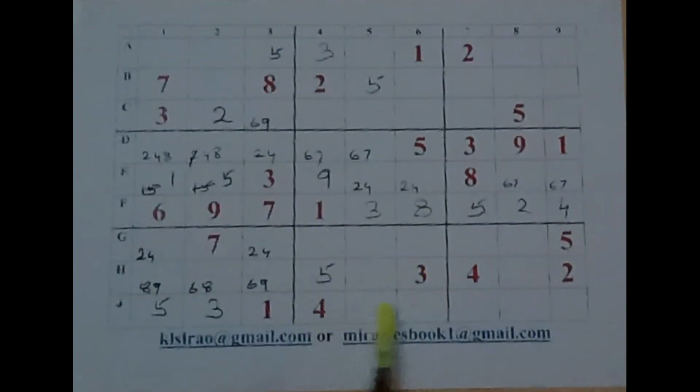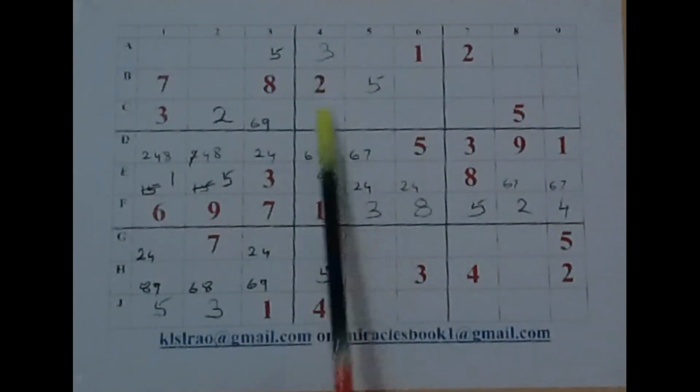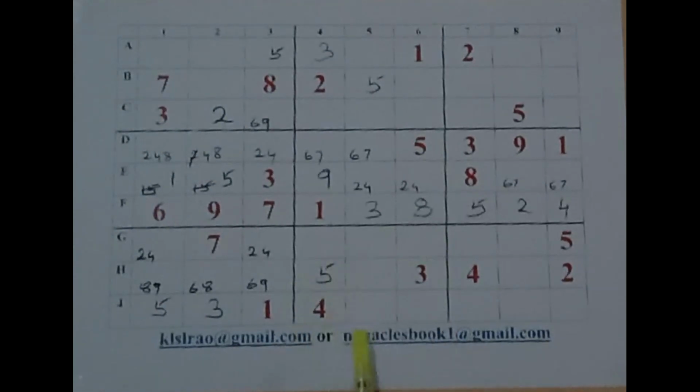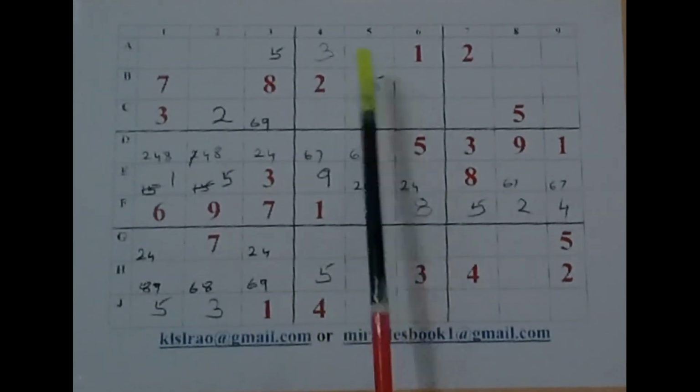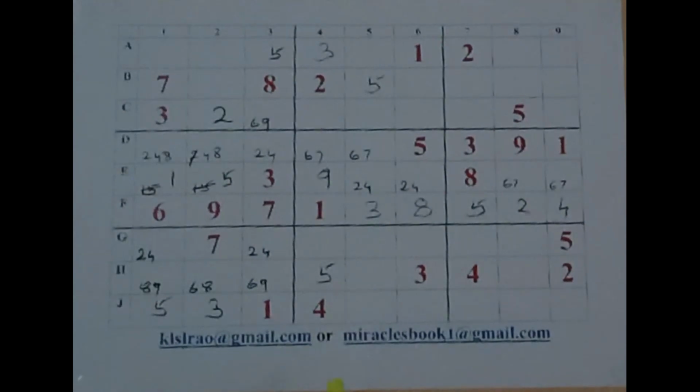Okay, come to this box once again. Can anything be done now? 1 here, 1 here. Okay, 2. 2 there, 2 there. Okay, 2 there and 2 here. 4 here and 4 here. 2 and 4 here, 2 and 4 here. So, these places are for 2 and 4. But we don't have a cross check of 2 or 4 above. I mean 2 above, so not 2 or 4. Just no 2 is cross checking above. Okay, leave it.